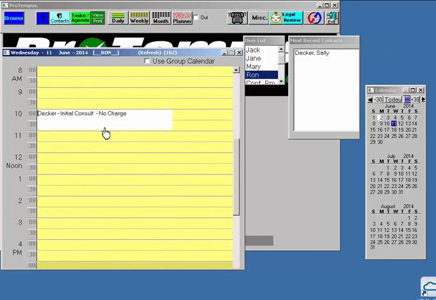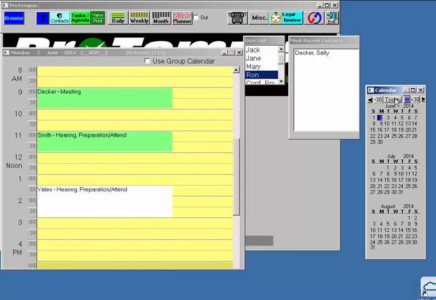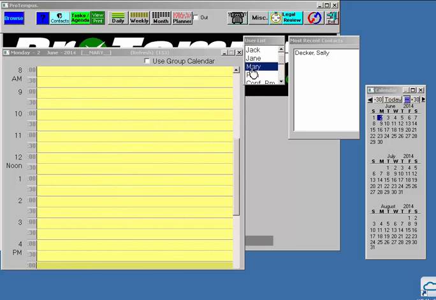By using this feature, we did not need to select the client or the matter, because they were defined by the original event. If you or your staff needs to schedule an appointment for a client, you can either start with the contact or the date. Before selecting the client or date, make sure your user list is on the correct timekeeper. If I click on Mary's calendar, I will be viewing Mary's calendar and could schedule an appointment for Mary. I will return back to Ron's calendar.